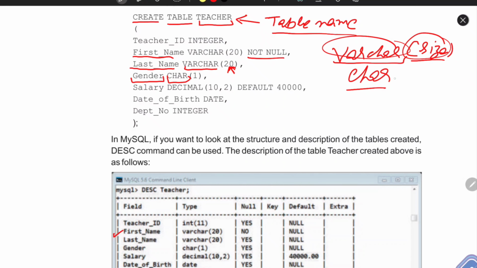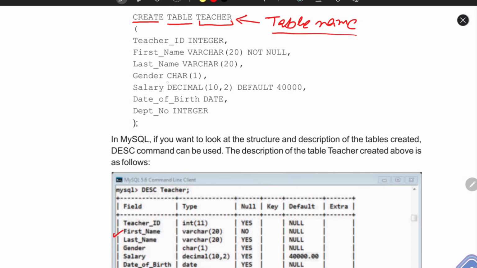But char is a data type which by default holds one character. Only one character we can add inside this by default. So here in this gender column we can add only M for male, F for female, just like this. If we need only a single character, then we use this char data type.